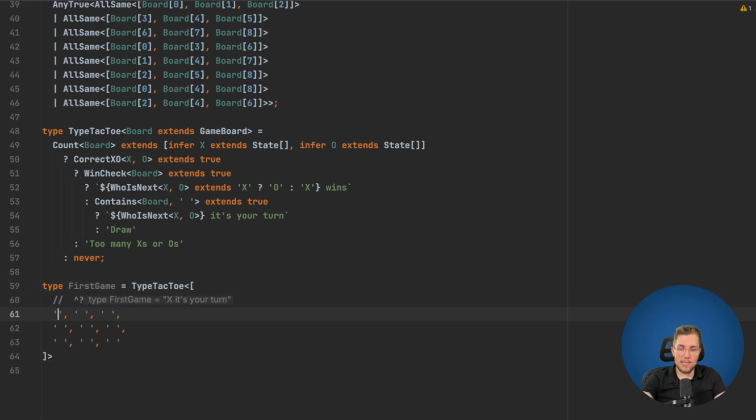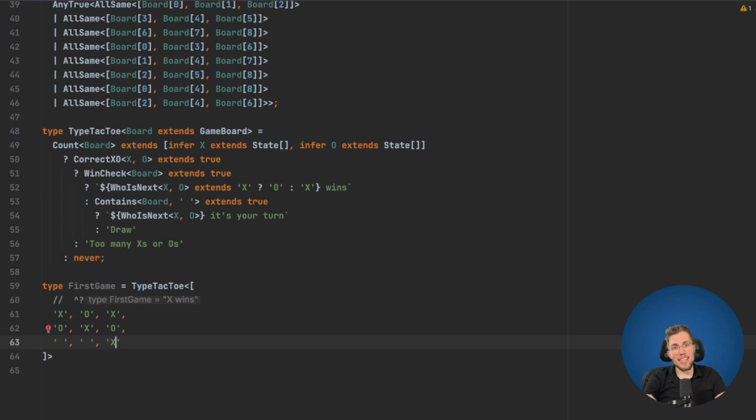Now we say X starts the game like this. Then the next player is here with an O. Now we can see it's X's turn again, so I add an X here. Now we can see O has to do its next turn, but what happens if I use an X here again? We can see too many X's or O's. So in this case, I for example say I have an O in here, now we have an X here, and let's do another O in here. And now if we add an X in here, it should show us that X has won the game.